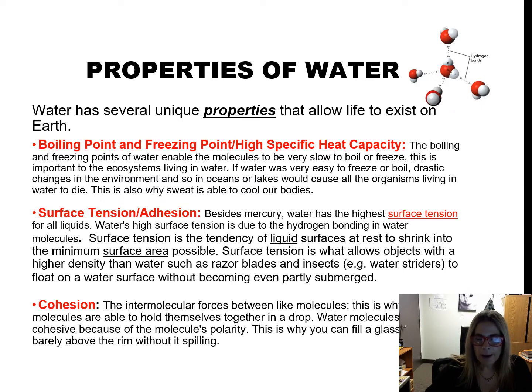Okay, the other thing that is very important in terms of water and its implications for the planet is its very high specific heat capacity. This is something that we learned in Science 10. Don't know if you remember that or not, but in any case, specific heat capacity, when it's high, basically means that the water takes a really long time to heat up, but it also takes a really long time to cool down. So you can think of it if you've ever visited a lake in the summer, and if you go swimming in the early summer, the water is still totally freezing cold, but if you go late August, the water actually is pretty warm.